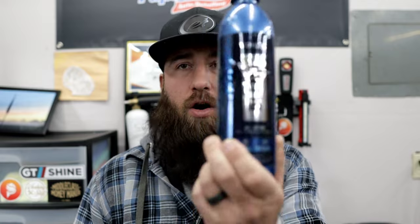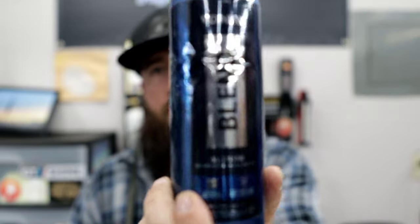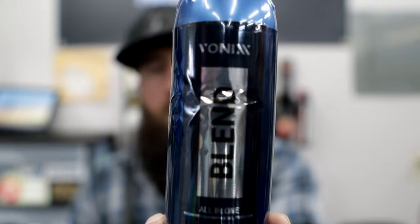It did work. Wipe off is a breeze. Then you see me come in with my blend. Now you can see that my arm movements are a lot faster when I'm on the polishing stage. This is going to basically polish it out. It didn't need to be finished out because the clear was on the harder side, so the PAPACUT actually did great as a one step. But this is all in one. This is blend. This is going to give it protection as well, up to 4 months.